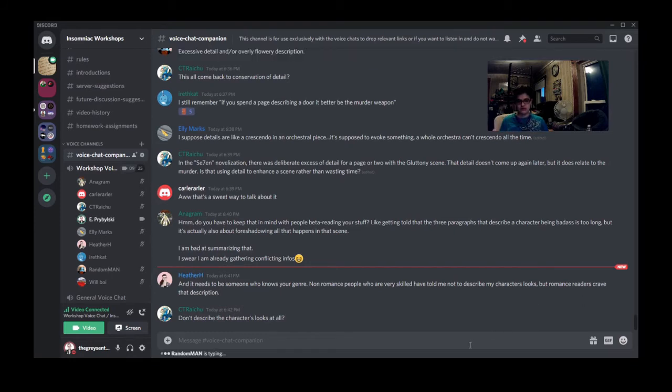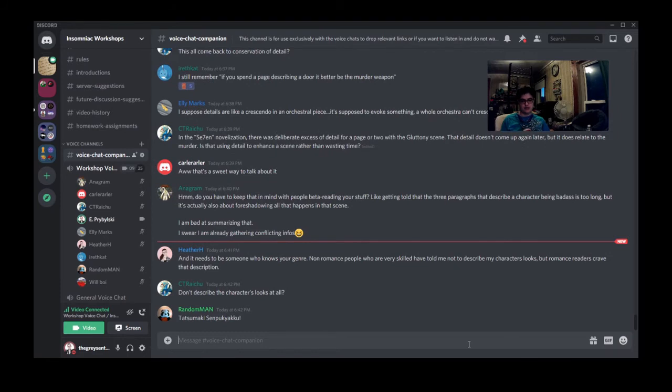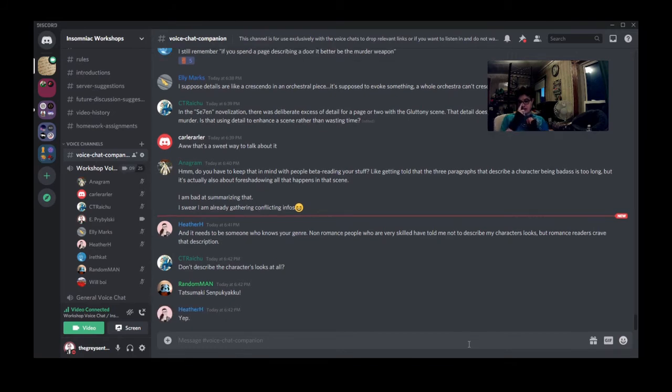When it comes to describing your character's looks, I think that's dumb, honestly. Even if it's not in depth. So I'm pretty sure I know who you're talking about, Heather, and that is something on which that individual and I disagree strenuously. You don't need to describe every single freckle that character has on their face, but a little bit. I respect and love him to pieces. However, his writing is extremely Spartan, and I don't really like that.